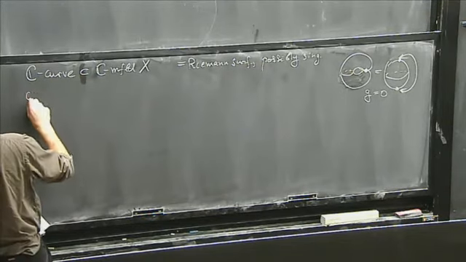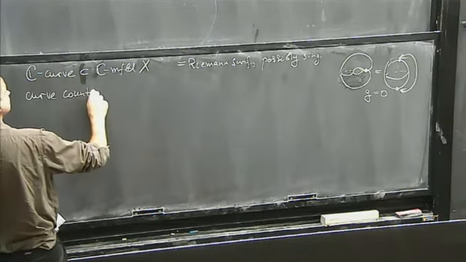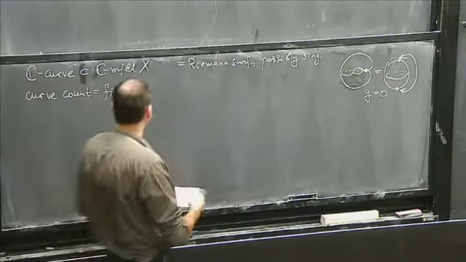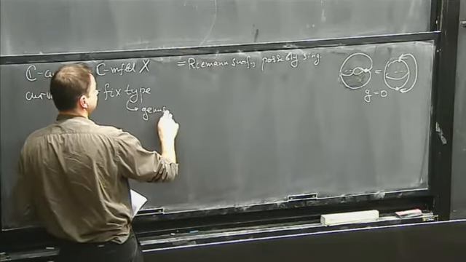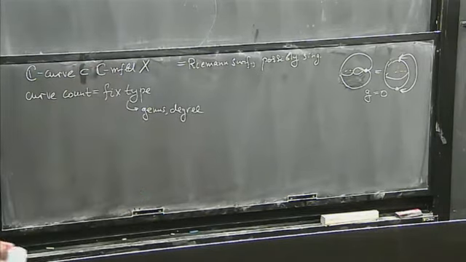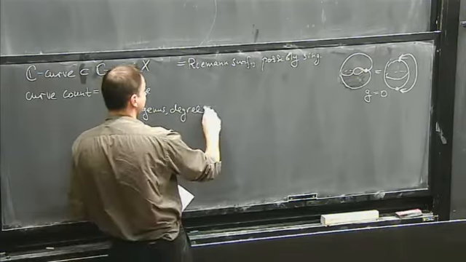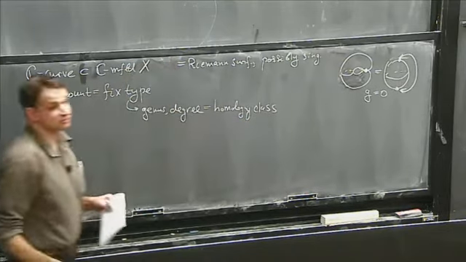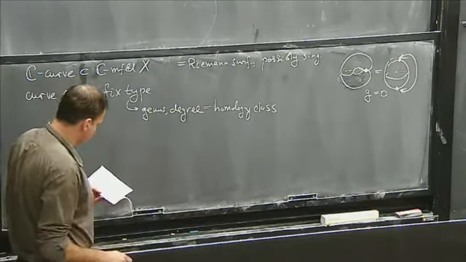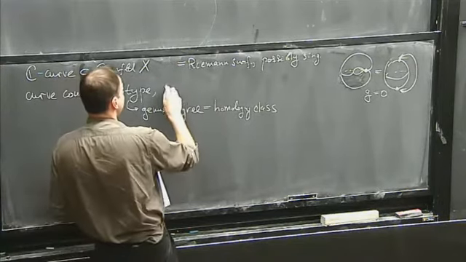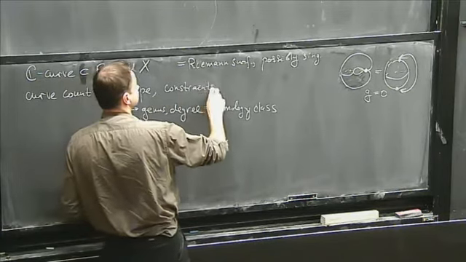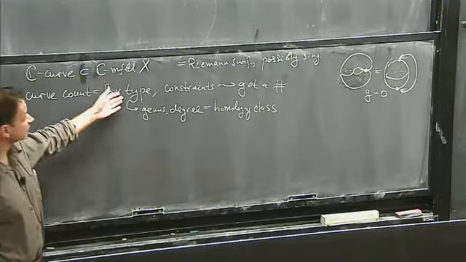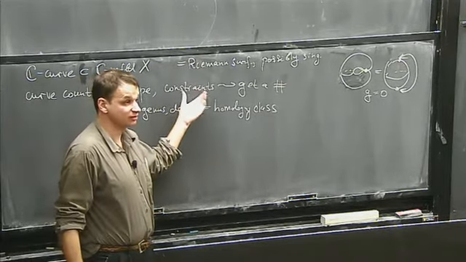So what it means to count curves is we fix the type of a curve. So in this case, maybe it's the genus, a degree, so maybe cut out by some equation, or equations, or more geometrically, homology class. And so you fix type, and maybe you fix some constraints, and you get a number. So you get a number of curves of a certain type passing certain constraints. The reason you want to fix a constraint is because there might be infinitely many curves.